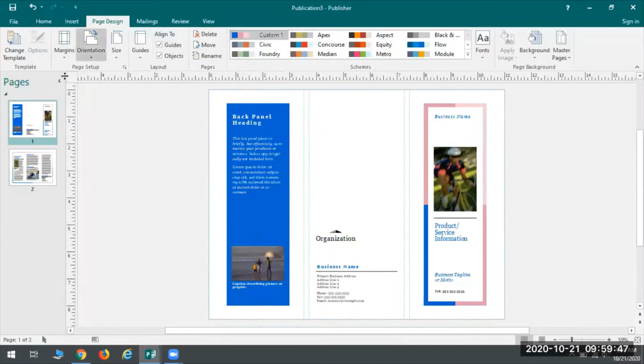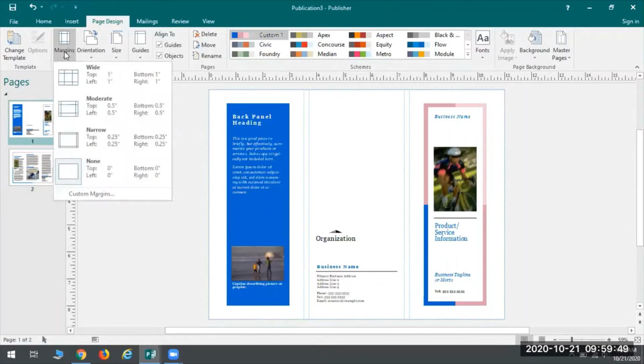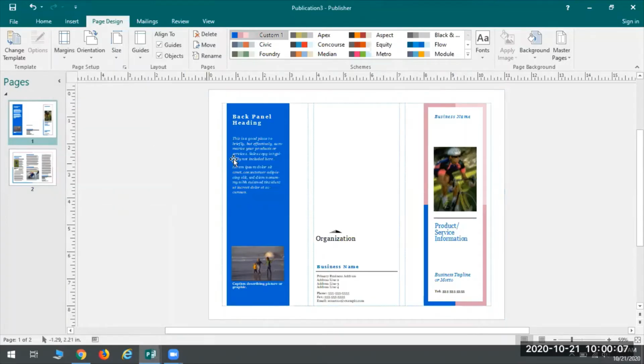So I'm going to click in the page setup group, I'm going to click on margins, and I want to change it to moderate. So that's 1/2 inch top, bottom, right, and left. If you want something that isn't in here, then you would choose custom margins, and then you can choose whatever distance that you want from the edge. So I'm going to click on moderate. And you can see now we have these blue lines that popped up around the edge right there. Okay, so that's just giving me a better idea of where I want these panels to be.